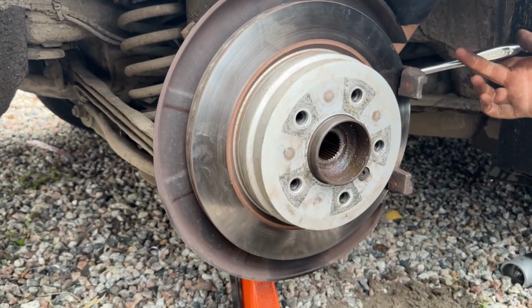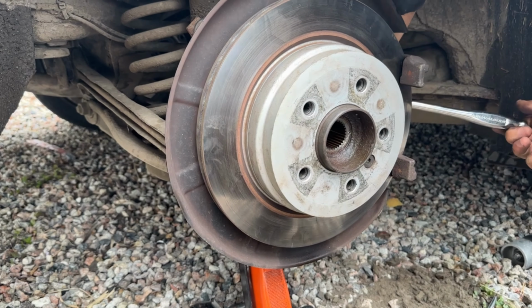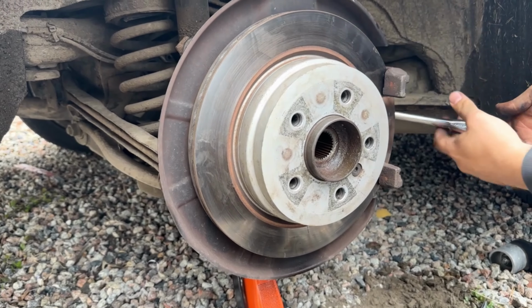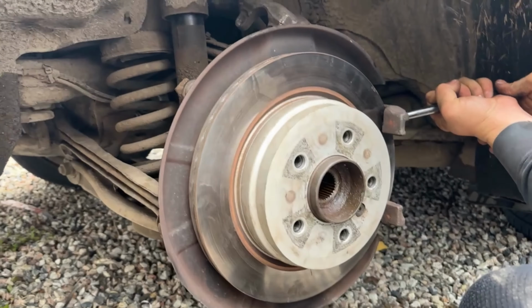This will all be back together, and literally all I need to do is pop the axle in, tighten it all down, and then put the wheel on. But I'm pretty happy with that. I'm pretty sure that should solve that issue. Then we just have to figure out all the other problems with it. Hopefully not many, but we'll see.